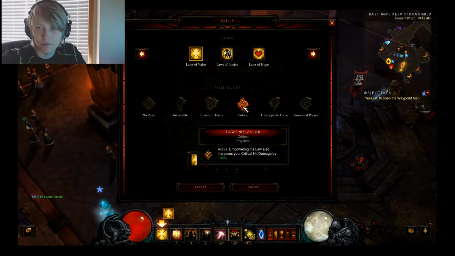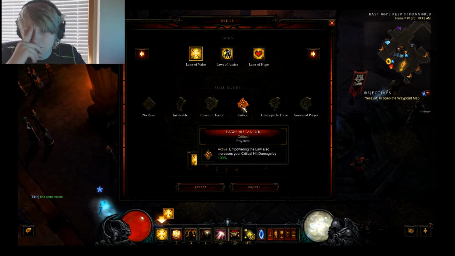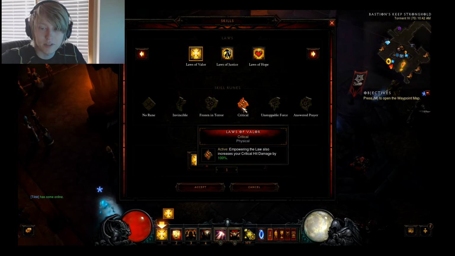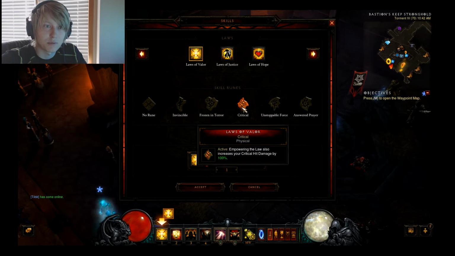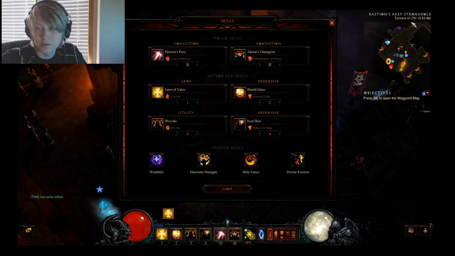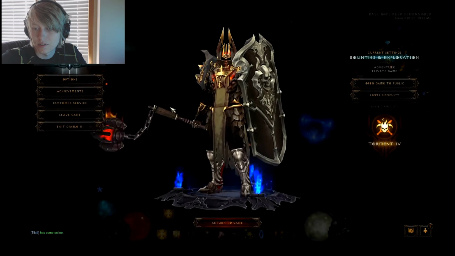Next up, we have Laws of Valor. This is really just to up the damage. So whenever you fight an elite pack, just pop this and pop Akkarats Champion and just go to town, and you'll probably kill them extremely fast. Now, I'm terrible at reading Roman numerals, so I'm not sure what Torment level this is.